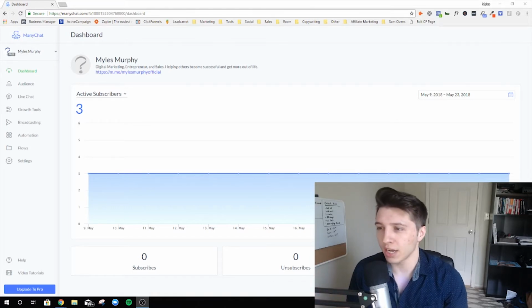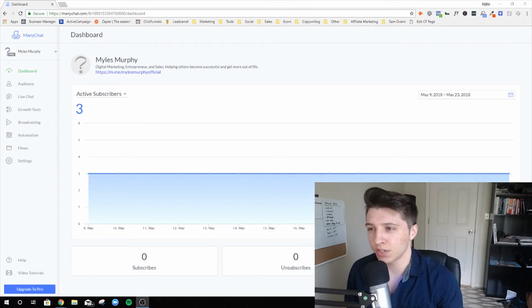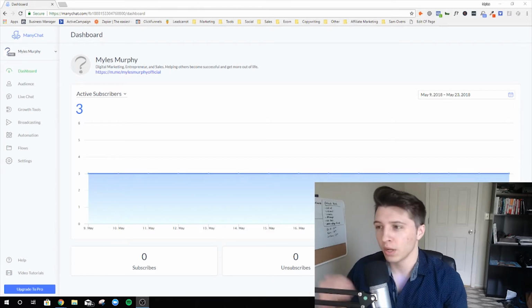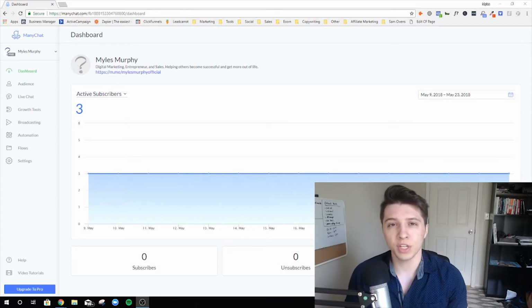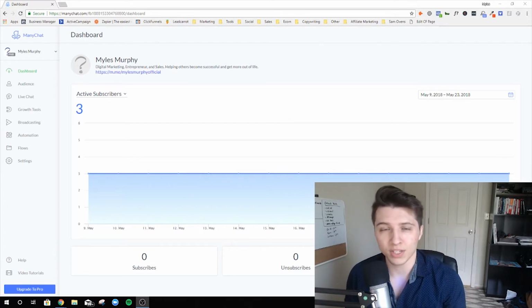Anyways, Manychat.com allows us to connect the Facebook Messenger app to this app, and it allows us to create sequences. So we can basically automate a lot of processes with these chatbots. We can have people enter giveaways, we can have people who are trying to book appointments with your clients, a lot of different stuff. It allows us to automate the entire process. You set it up one time and it works for you.